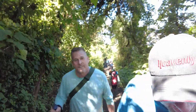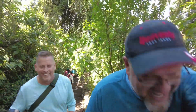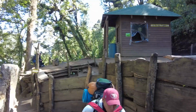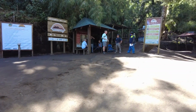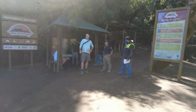Steep. Just headed into the cloud forest, but it's nice because it's shaded and cooler. But the steps are pretty hard. It's steep, guys. We're super steep, but it's beautiful up here and a lot cooler. So all that, a little over an hour hike, and we just made it up to the registration desk. So the journey's just getting started. Sorry about the breath, but I'm dying.